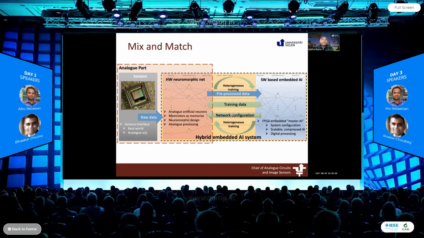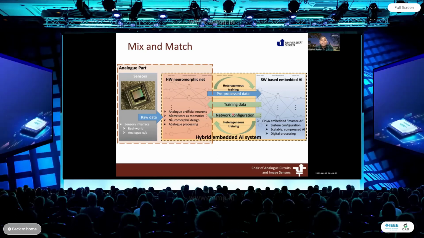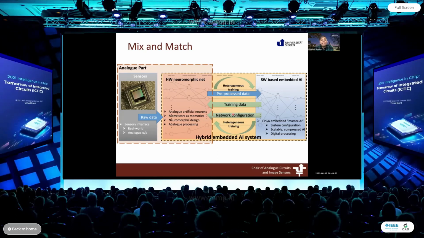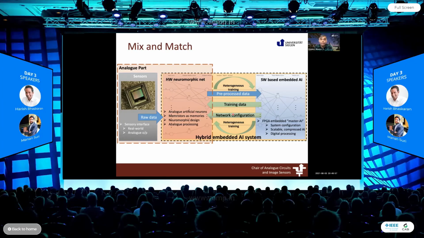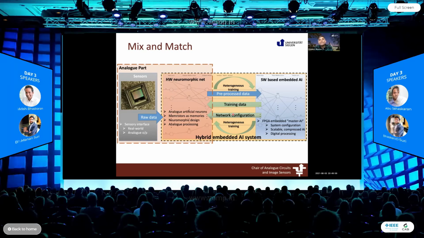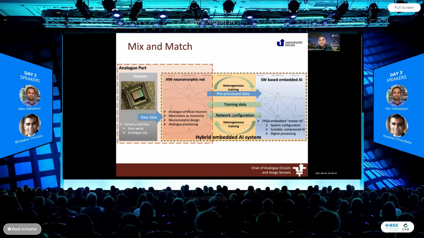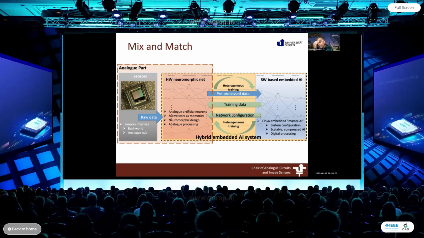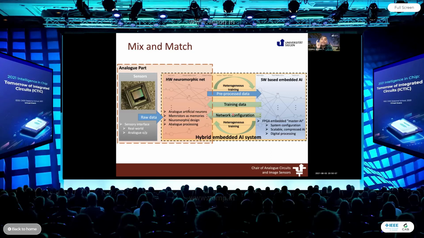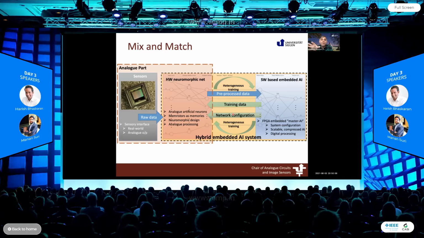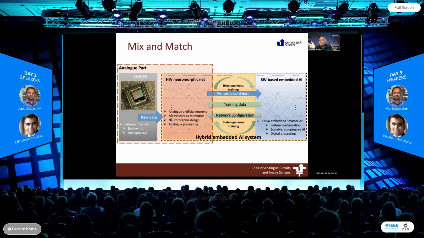That might be the way to go forward when we're designing smaller analog neural networks sitting next to a sensor. It could be one layer of neural network or two layers of neural network, which in turn talks to a layer of digital neural networks. The research problem then is, how do we break large neural networks into an analog part and a digital part? What performance metrics should we be looking at?